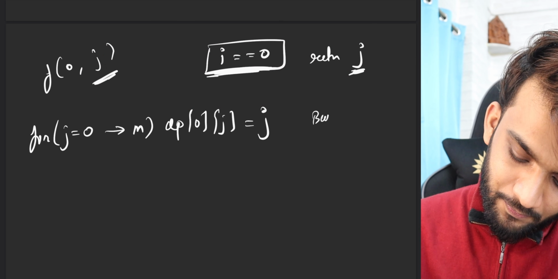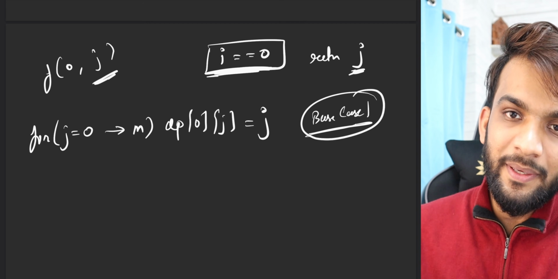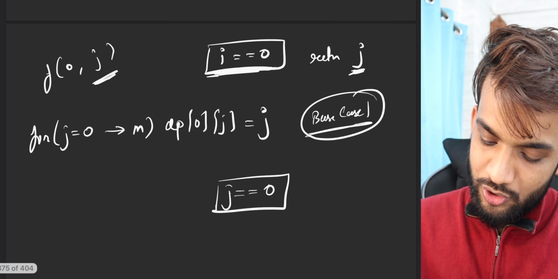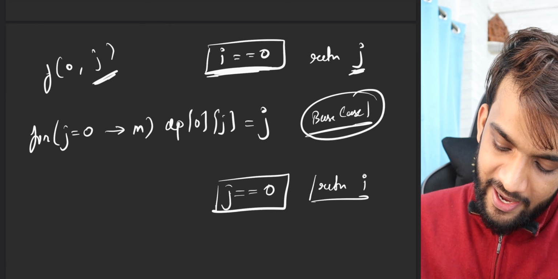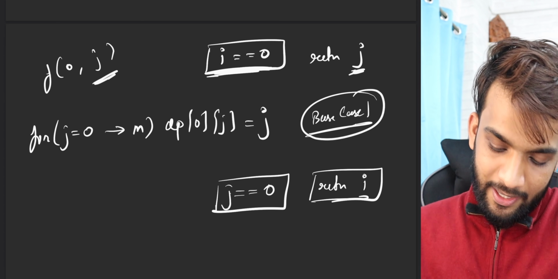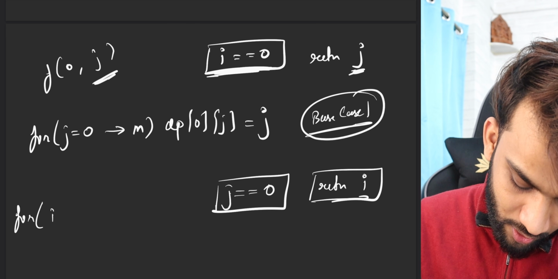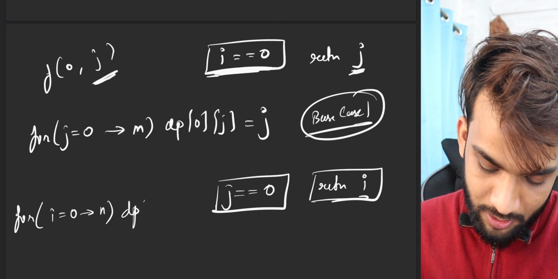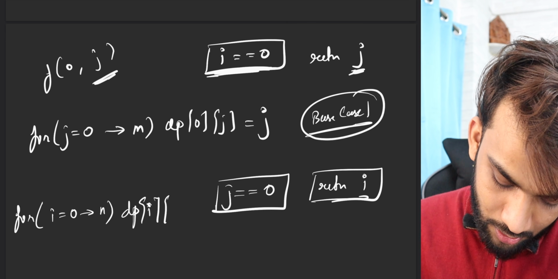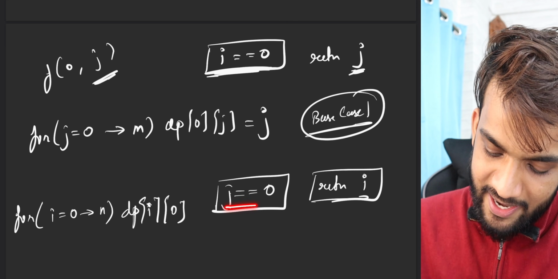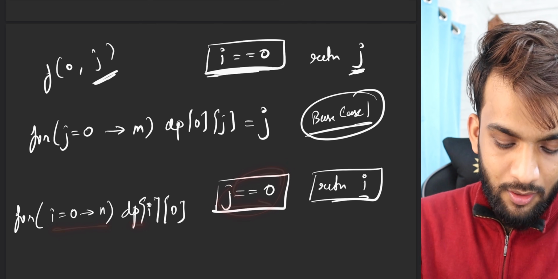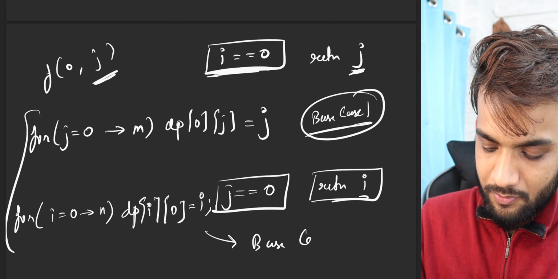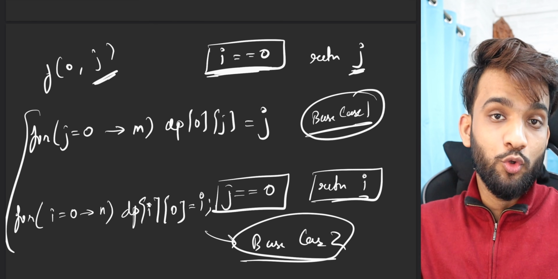That's the base case one. What about the other base case? It states for any j equal to 0, please return I. So you will be like, okay, fine. For I equal to 0 till n, because that is what I will be, I comma 0, because you are saying for any j equal to 0, which means I can be anything, equal to I. That's it. This is going to be the base case 2. Perfect. I've written both the base cases.